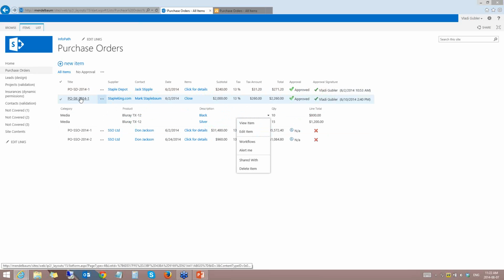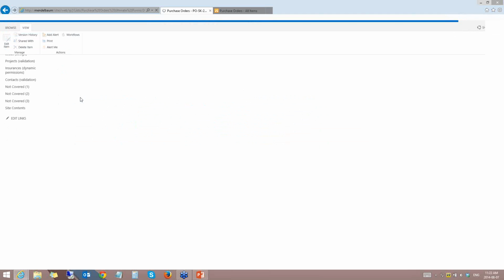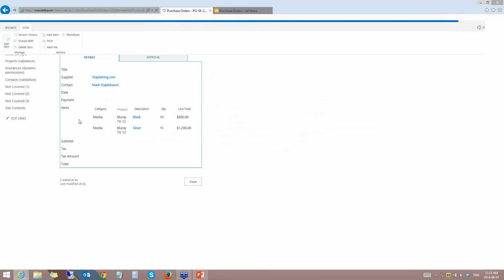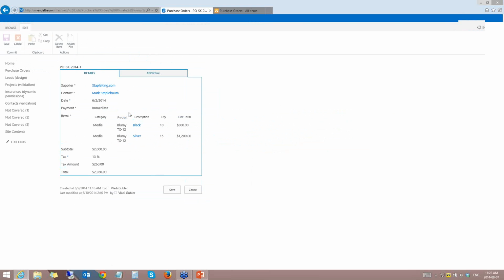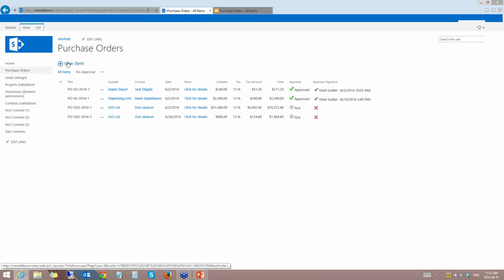So let me just open the form and show you from here as well. You can see that the related items are directly here. You can again manage them from here. And if we are in edit mode, you can also add new ones directly from within the parent without having to worry about maintaining the relationship. Well, actually, we can only do it in the new form because the edit form, as we were saying, is blocked for editing. So let me just show it from here.